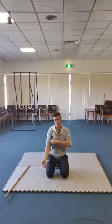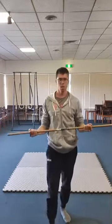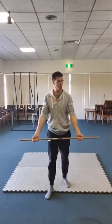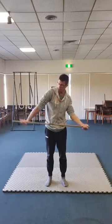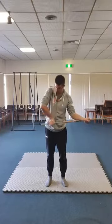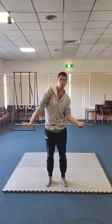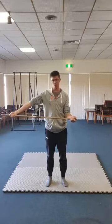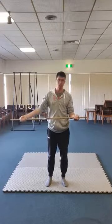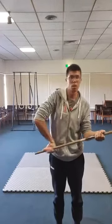I haven't worked on this next one for a while — I would say it covers wrists as well as elbows. I've got my hands on a pole and I'm doing rotations. This works not only the wrist but the elbow as well, so you could treat this as a warm-up before any work. Sometimes people get elbow pain during chin-ups, so this could help warm up your elbows and wrists before that.